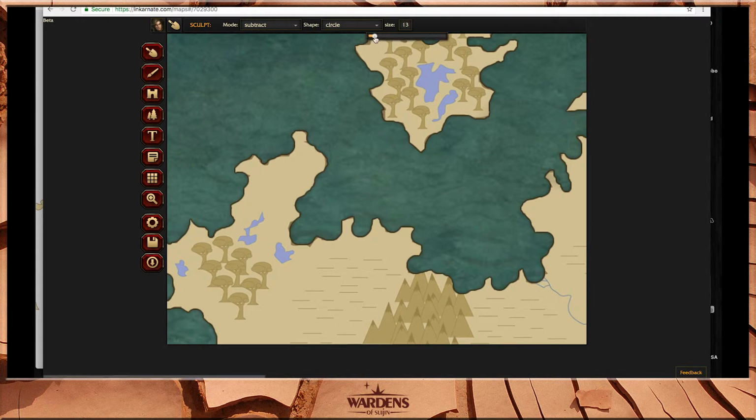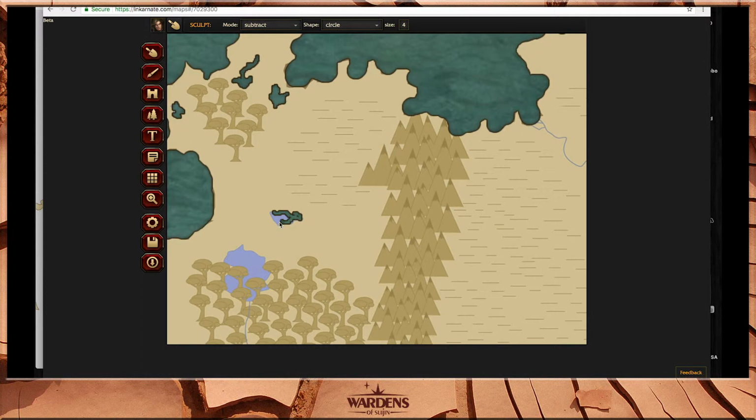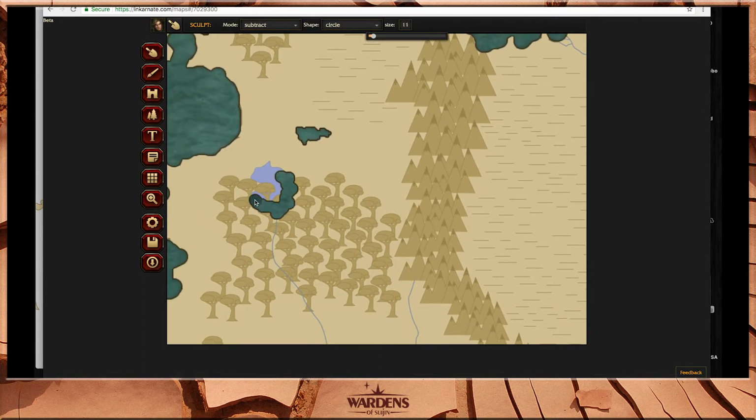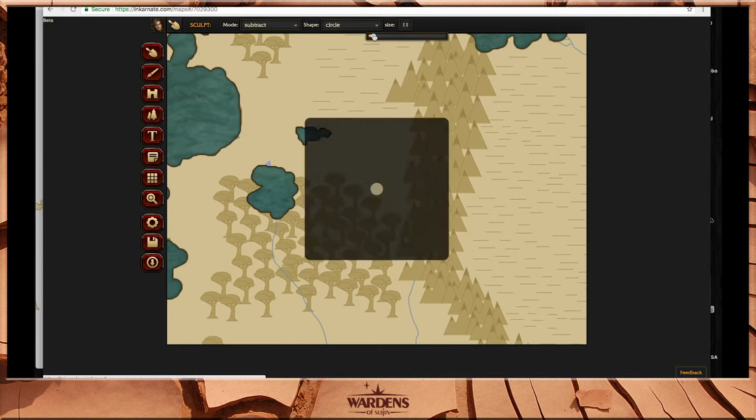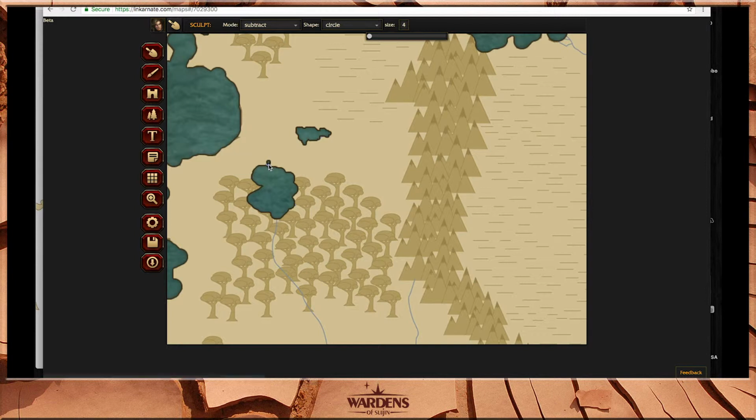Make it a little smaller. Obviously for the lakes, I'm going to have to use different sizes as I go.